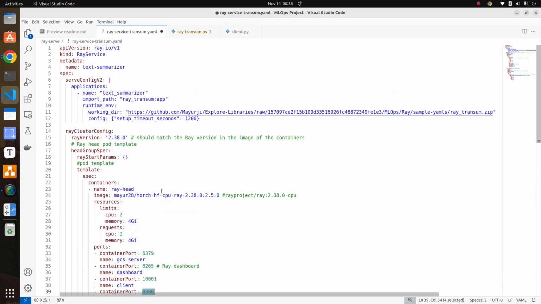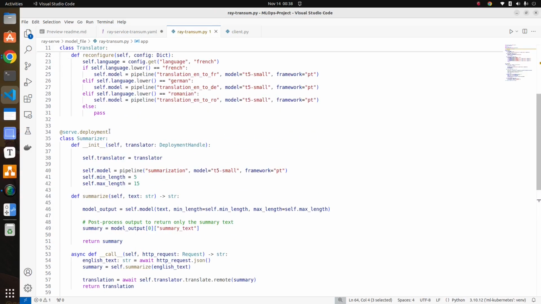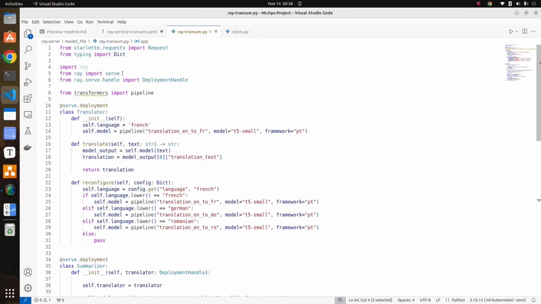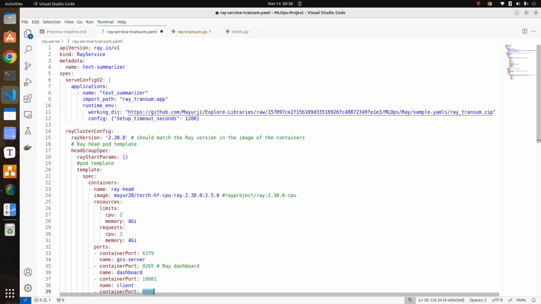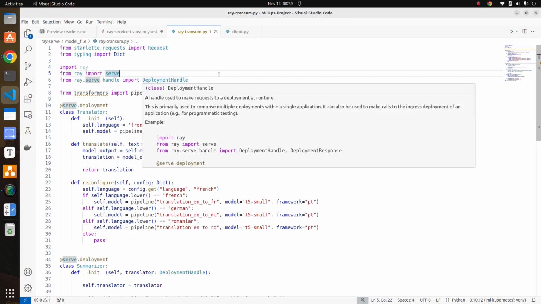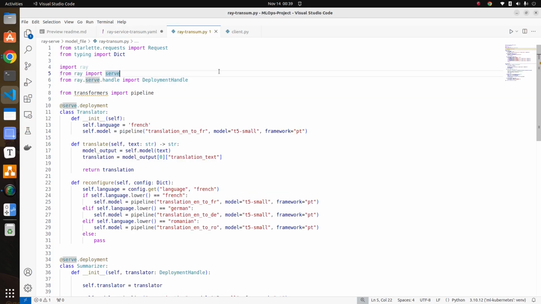And also one thing to understand: the Ray that you are using here, for example, this is a pip package that you are using, it is a specific version. This specific version and this specific version should match. Make sure you understand that, because you cannot have a cluster or an environment running on a specific Ray version and your code expecting some different Ray version. Both should be matching. So that's one point.